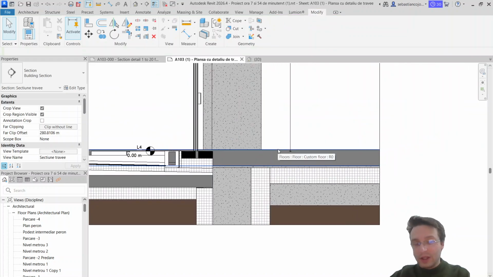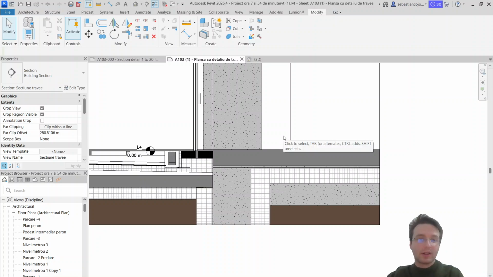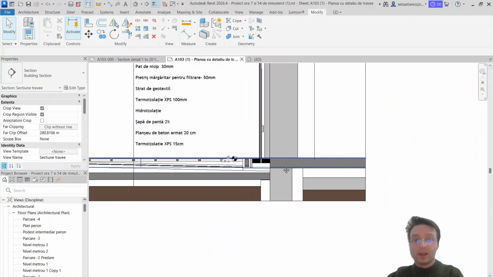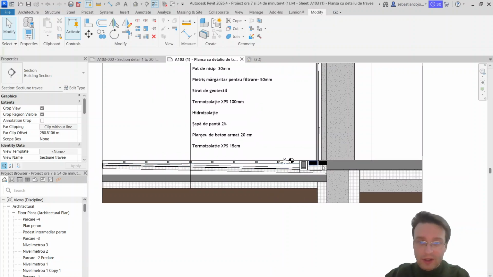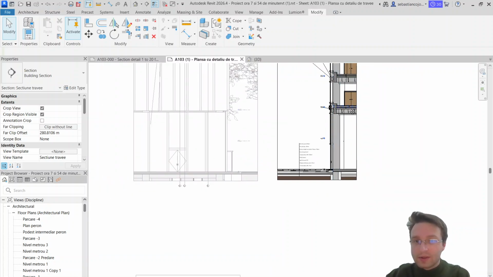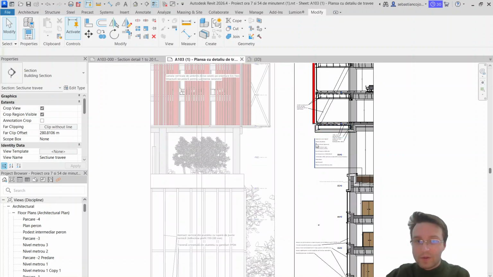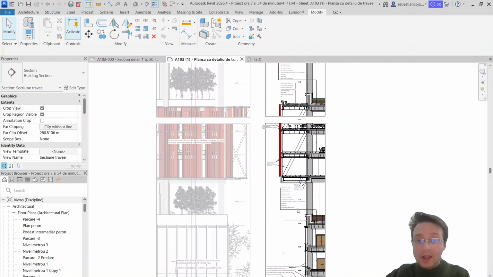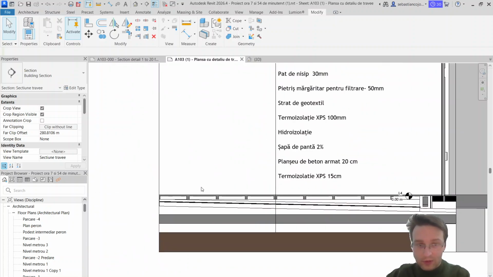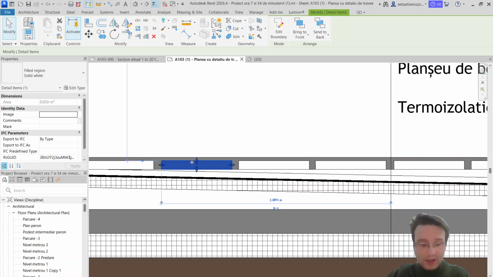Here at the lobby level, we cannot have a parquet. It's rather, let's say, some sort of tiling or something. So over that screed, I would have some sort of adhesive, and then over the adhesive you place the tiling, or you have some raised tiles, but that is for the office. I have placed some raised tiles, and these have some sort of small legs.